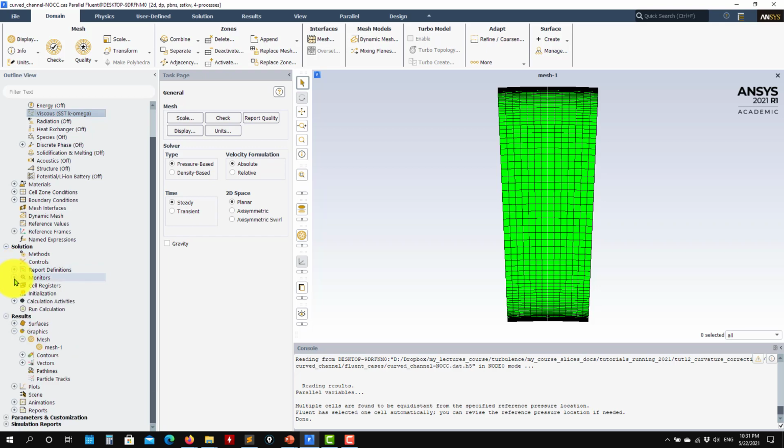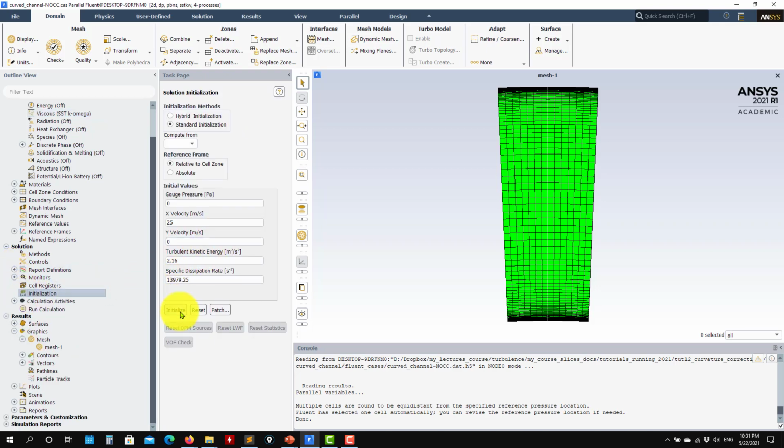Let me initialize, and I will show you the beginning of the case, but I'm not going to run it. Even if it is expensive, you need to run like 2000 iterations because the mass flow needs to stabilize. It stabilizes very, very slowly. When you monitor, you will see a very slow convergence rate. It's like 2000, 3000 iterations, I don't recall.